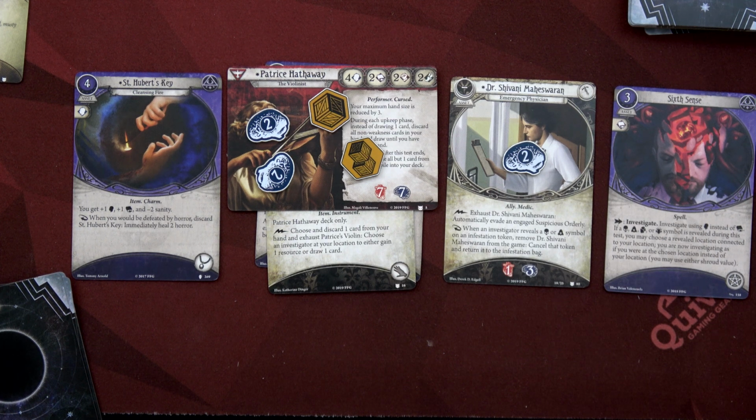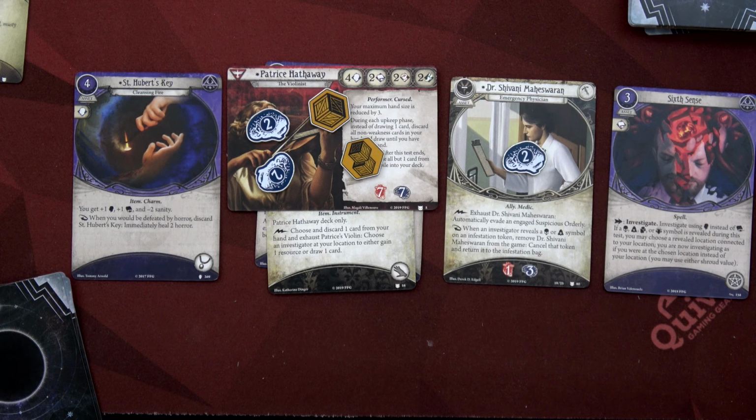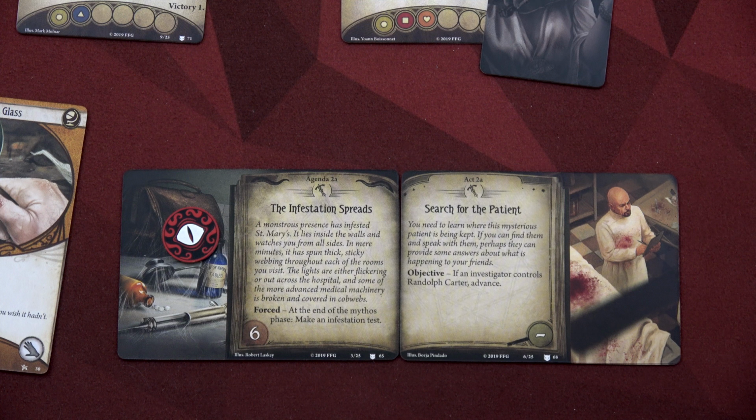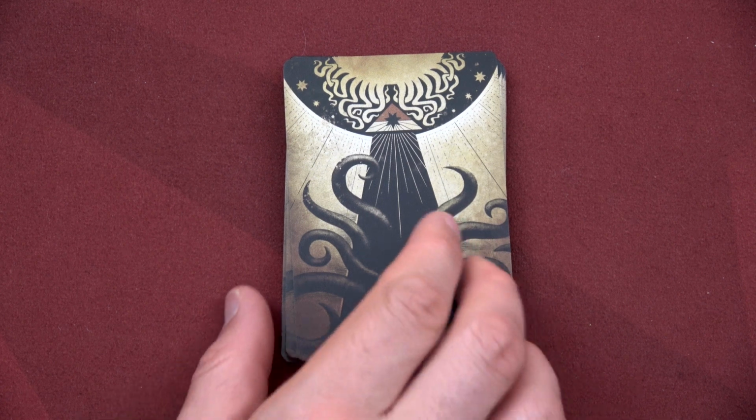Joe will go from having 2 resources. He'll gain a 3rd, so he'll have 3. And what is he going to draw? He'll draw 1 card, and he gets Take the Initiative. We'll move to the Mythos phase, drop our 2nd Doom. Let's go ahead and draw our encounter cards. First one will be for Patrice.